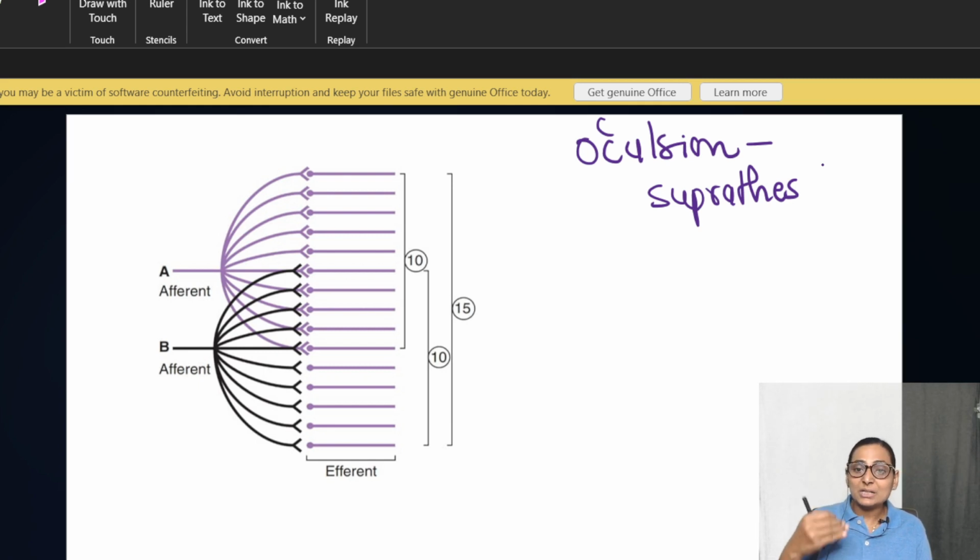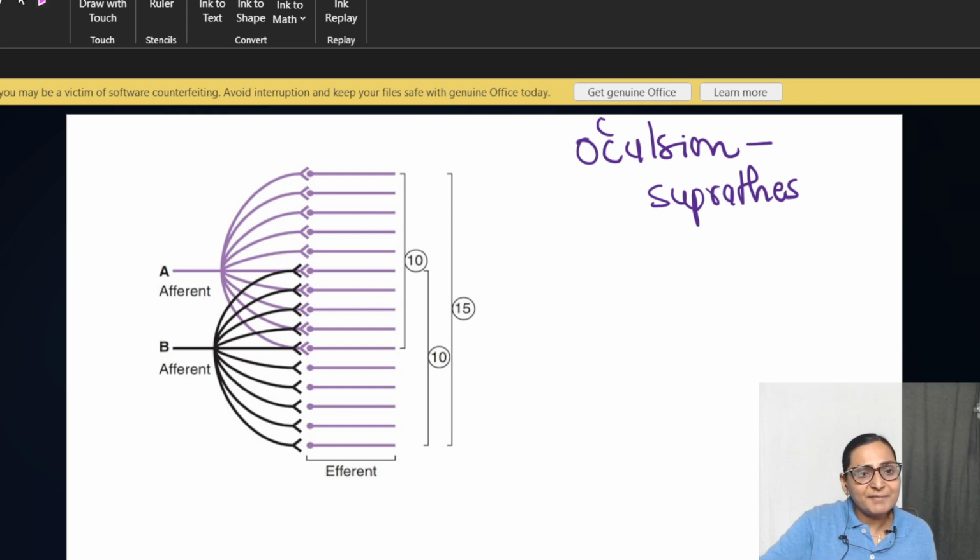So when I am using a suprathreshold stimulus, more than the required strength, what do our synapses do? They inhibit some neurons. Right? They inhibit some neurons when you are using suprathreshold stimuli. So this property of summation and suprathreshold stimuli and the subliminal fringe, they play a very, very important role in the reflexes also.